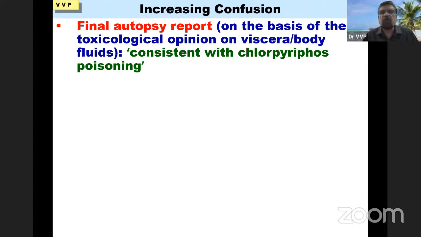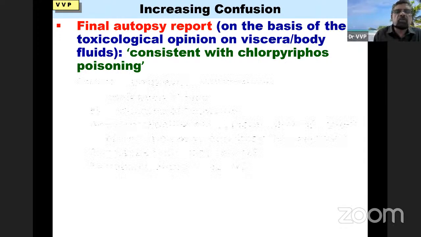Chlorpyrifos, we all know, is a very powerful organophosphorus compound, and it has a typical kind of presentation, especially in fatal cases. There can be a lot of cholinergic excess and clear-cut manifestations, none of which were present. And the analysis of body fluids, while he was alive and even after he was dead, except for the RCEL report, none of that indicated chlorpyrifos. And that is why it was such a surprise that the regional laboratory came up with this chlorpyrifos poisoning, which the police just could not explain.